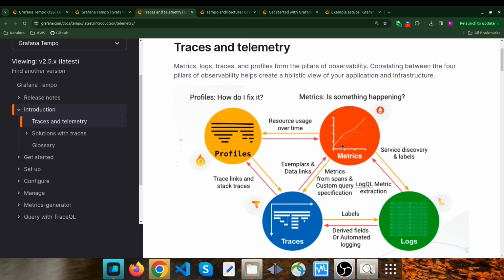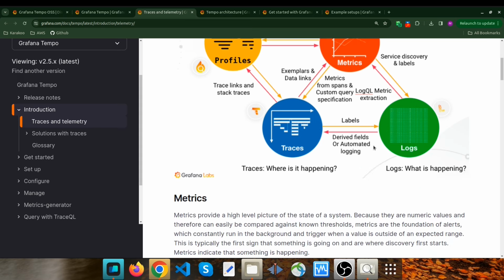To dive deeper into the problem, you can use, for example, Loki as a logging monitoring solution to check the logs of your application to find out what the problem is, what is actually happening. The answer to this question is that you need to use logging monitoring to check the logs of your application.